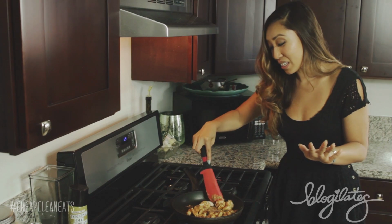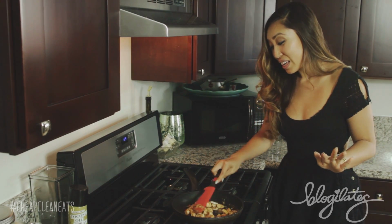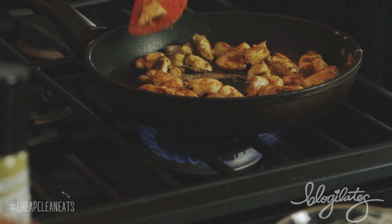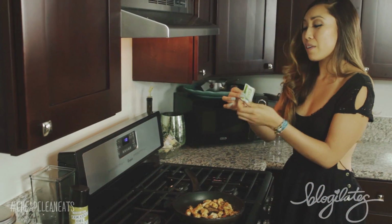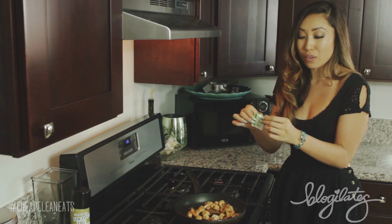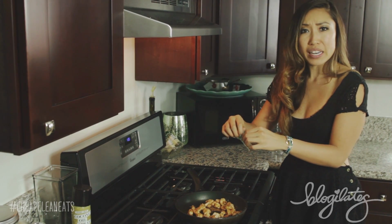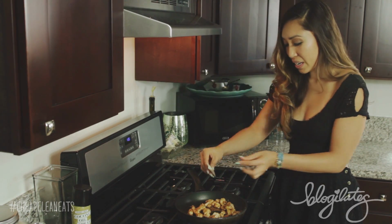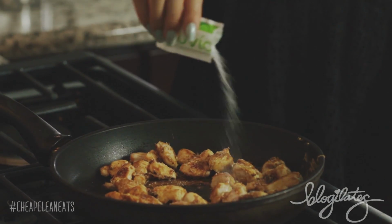Because I don't like spending a lot of time in the kitchen, and to me, this little bit of time is quite therapeutic. I am next going to add in some stevia, Truvia. Now, if you don't like that extra sweetness in your meat, you totally don't have to, but I find that for this recipe, it actually tastes very good. So I'm going to add this 0-calorie sweetener in right here, right on top, just sprinkle it like so.